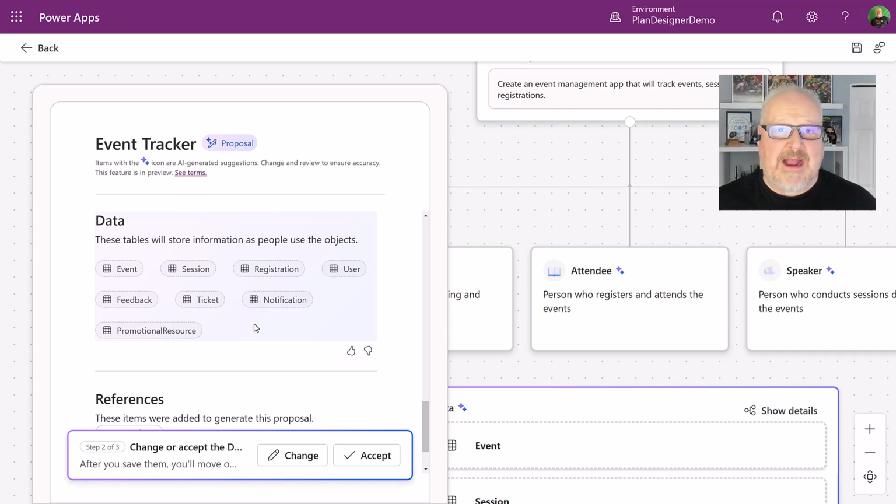Again, I can go back and begin to make some adjustments. One thing that I did notice with this, and I think this is a bit of a drawback currently with the Plan Designer, is it does not utilize existing tables in the common data model. So things like accounts and contacts, activities, it will ignore these for now. I am hoping that in future iterations very soon that it will take into account those particular tables as we build out our plan and not create these for us and duplicate that effort.